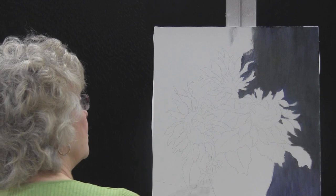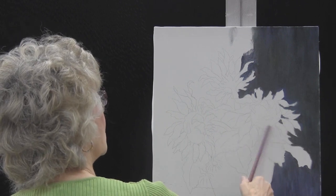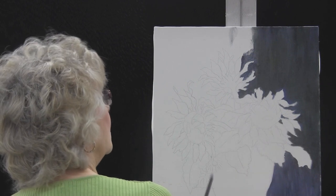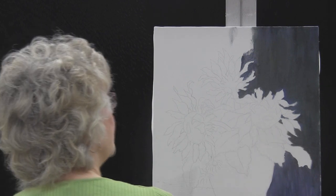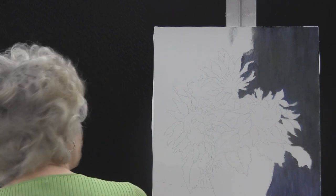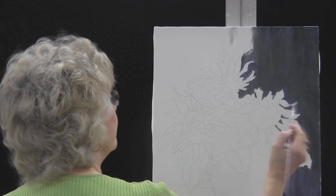It, of course, will make your background different, and the flowers would look a little bit darker. The petals would not be quite as bright as they are over the white canvas, but it would still be very, very attractive. So you might try that sometime when you think about that.